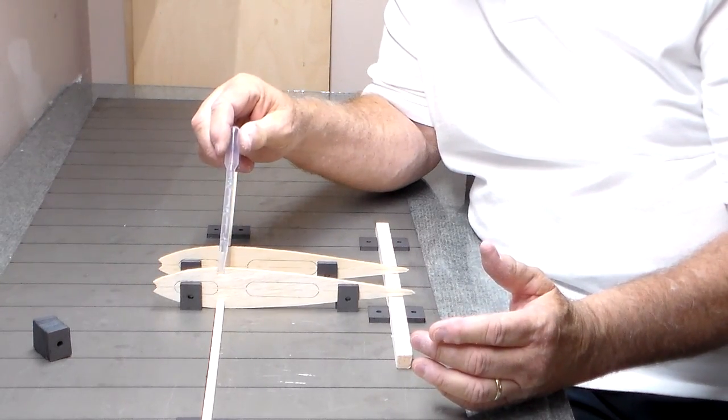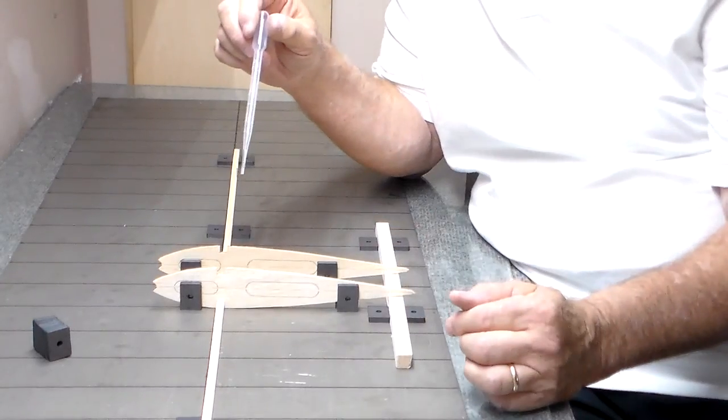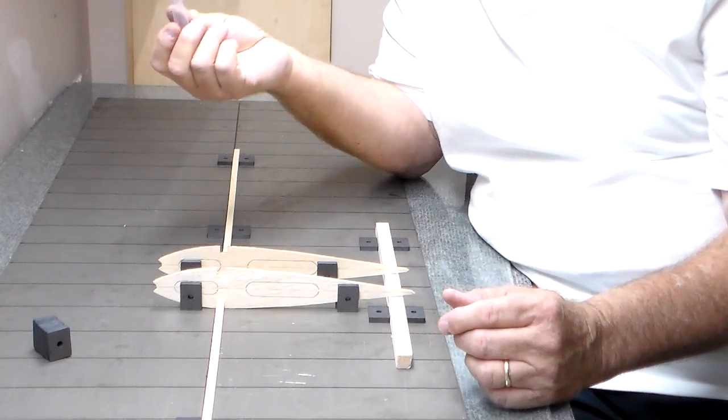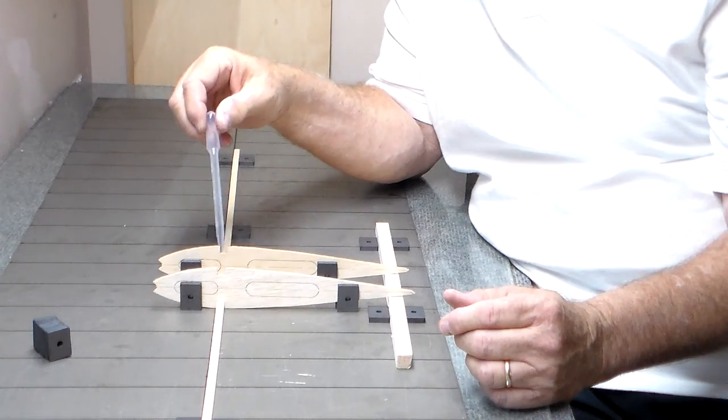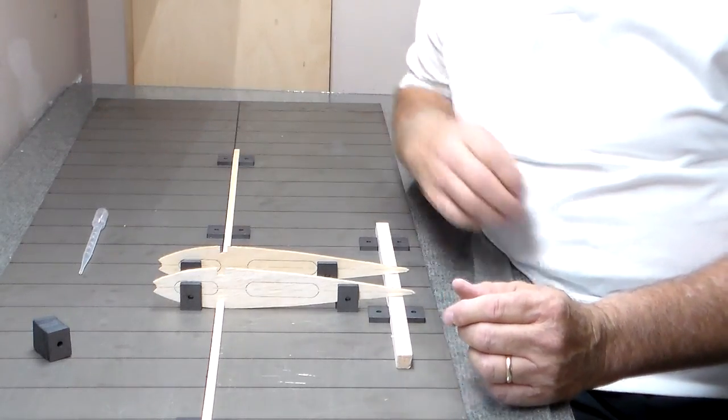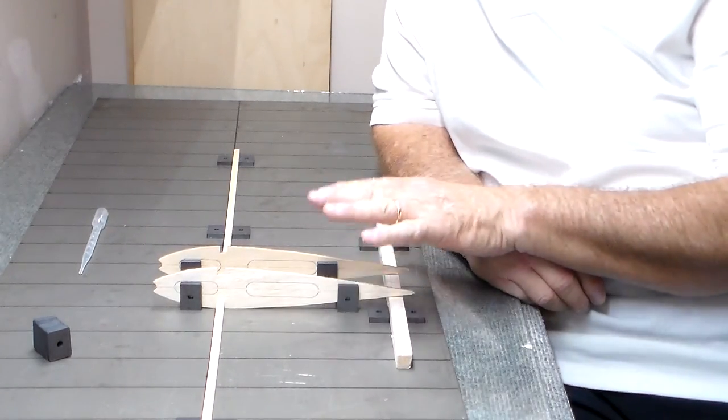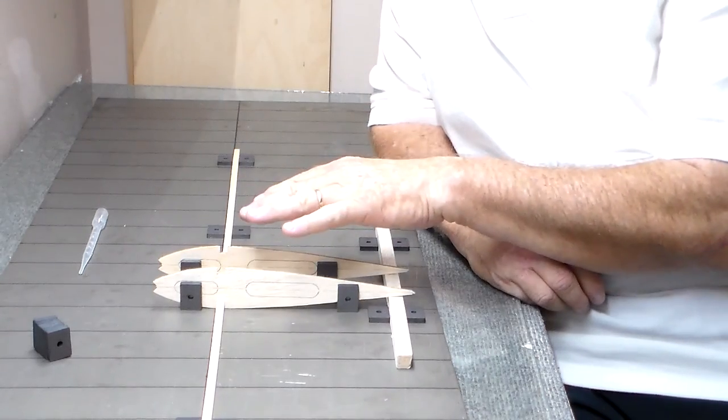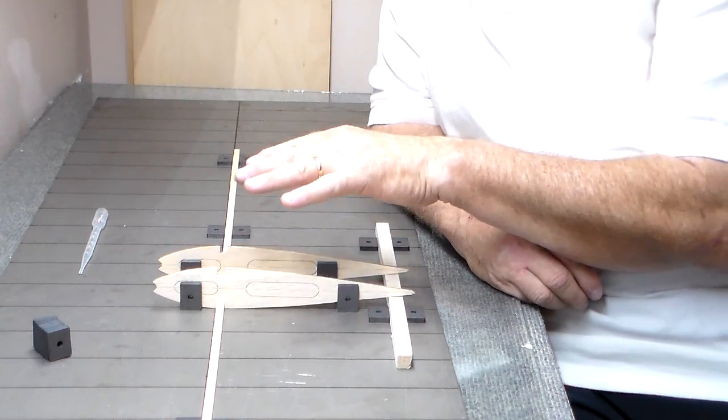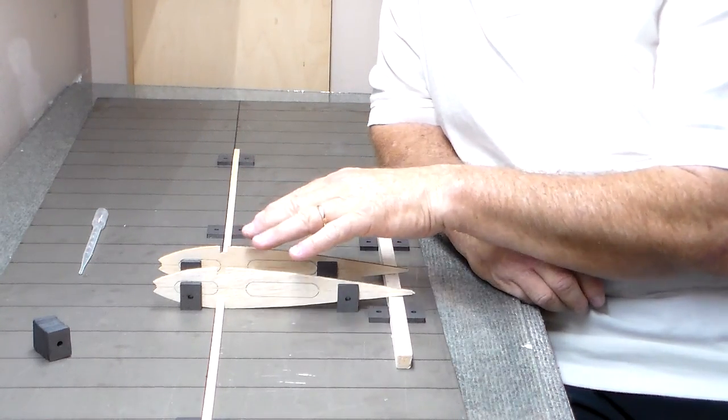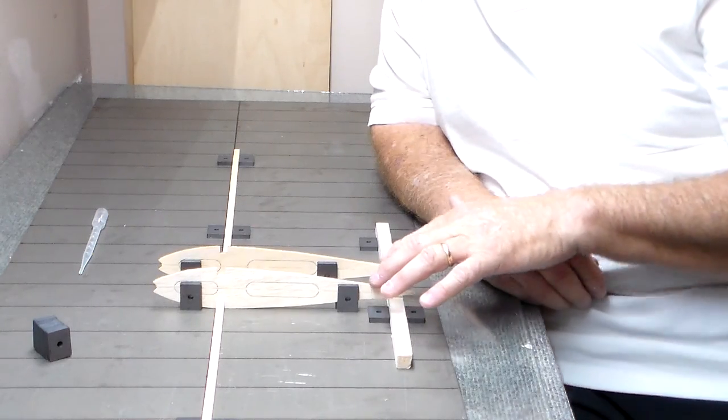Drop that down on there and let it dry, be just as good. It's just a little quicker, that's all, to use your thin CA or your hot stuff to do that with. And once you get those down and locked down, then you drop your top spar in. You got your top spar in, you got your bottom spar, you got your ribs, and then you can lay your trailing edge across here.